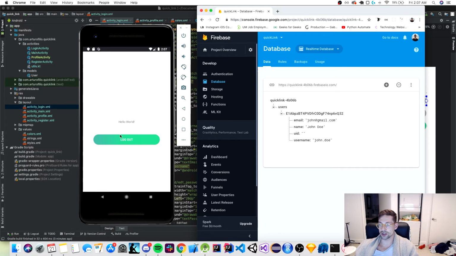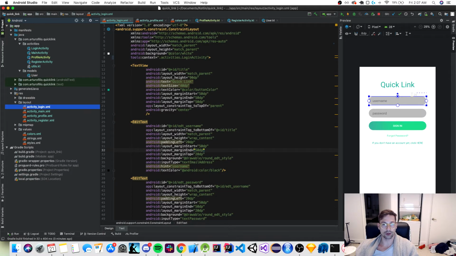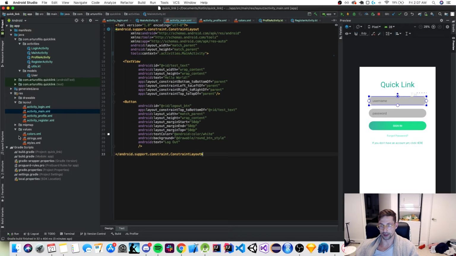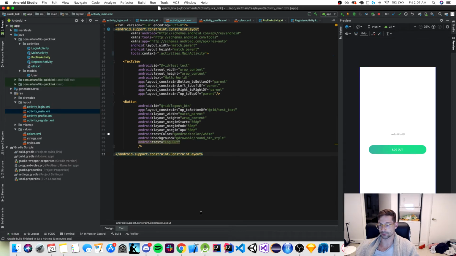And let's make the other button so we can go into our profile. So this is handled in the main activity, actually in the main activity layout. Let's go to layout first. And then let's just copy the button that we have.